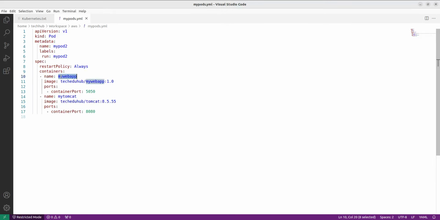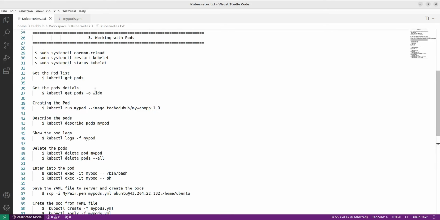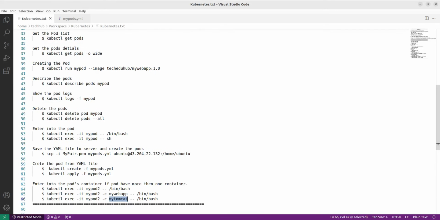The first that is defined inside your YAML file. In our YAML file, this is the containers tag. In this containers tag, this is the name of the container. So the first container is my web app, second container is tomcat. Okay, fine. So like that we can create the pods.